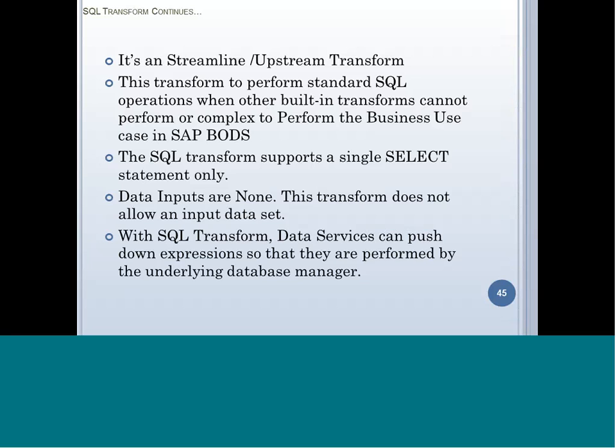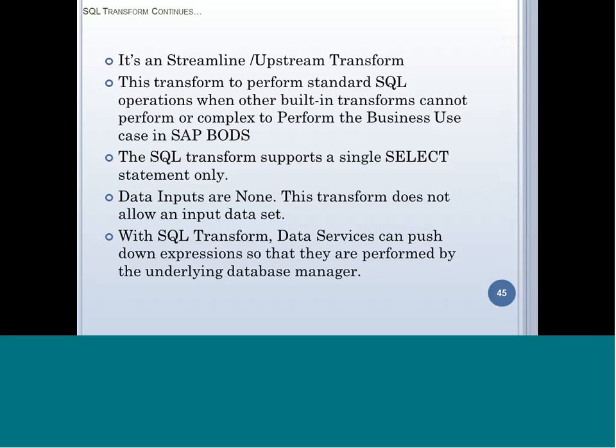Then normally you have to proceed with the SQL transformation, when the built-in functions cannot implement your business logic within SAP BODS.